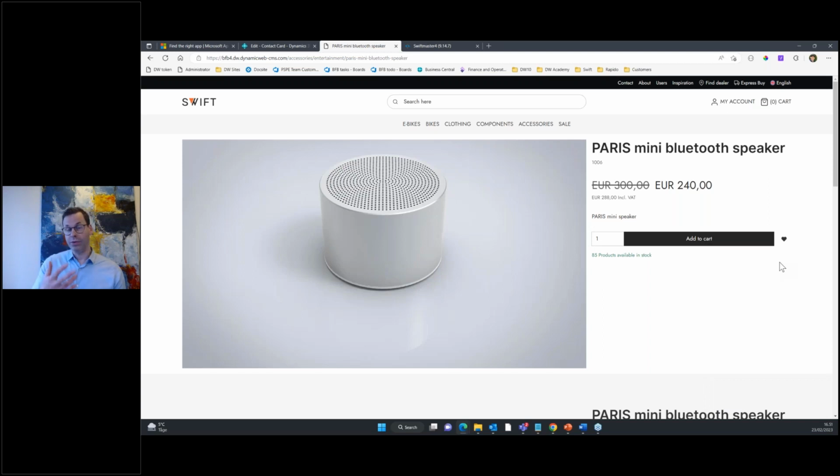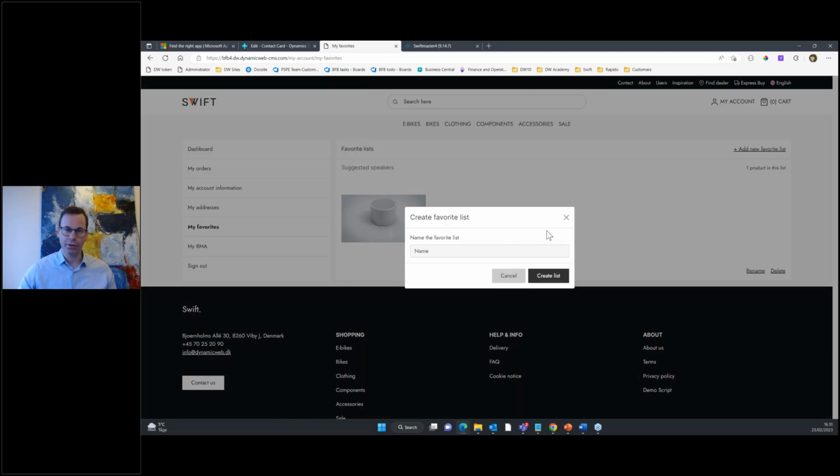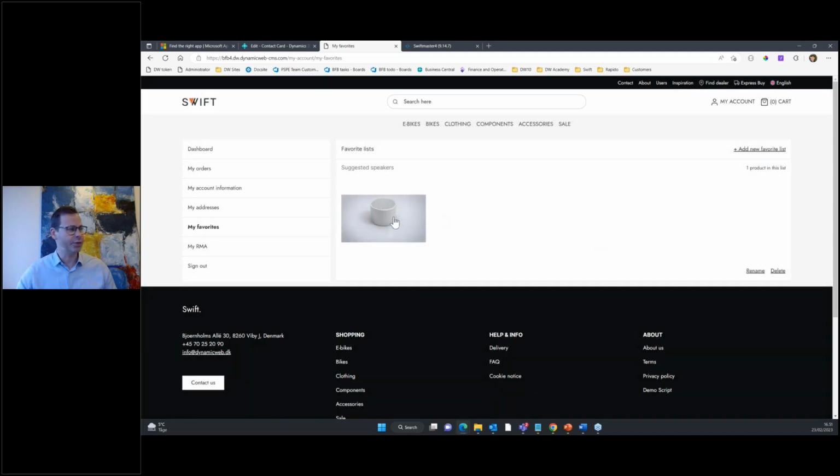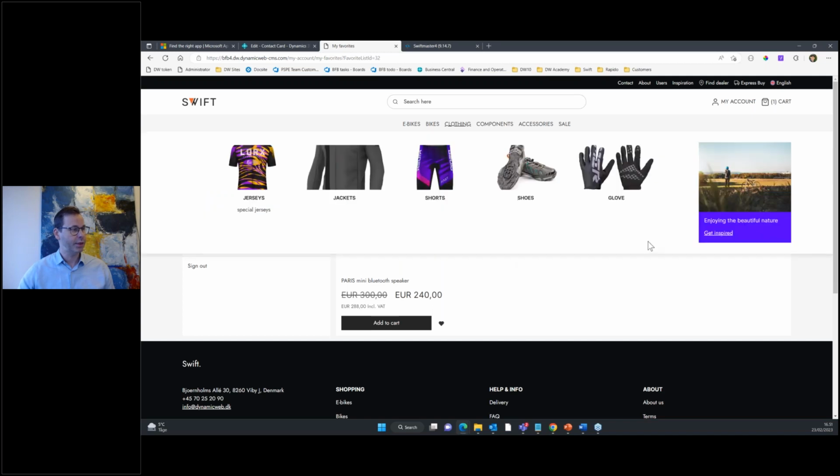What I want to point out with this is that already at this stage, we're supporting this customer journey in the stage of understanding the products. Here in the My Account section, we have this area, My Favorites, and you can see that I'm able to add new favorites lists. Of course, we could call this my product list, whatever we want to call it. I come in and add a new favorite list and create that. Then I could also add this product to cart directly from this view in the favorites.